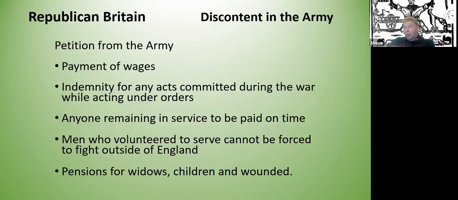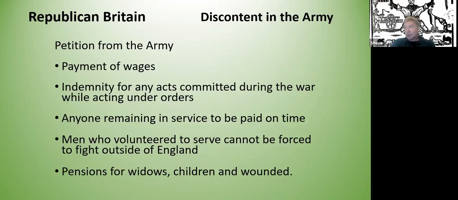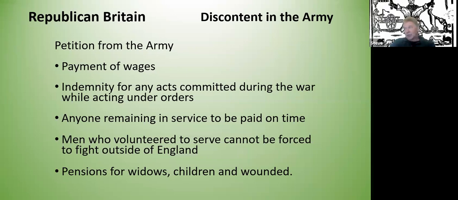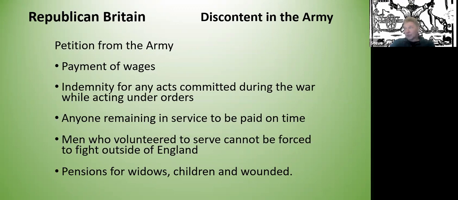So at that point, no one was looking to dispose of Charles. All they wanted was him as head of state with some form of new constitution. But then Charles reopened talks with the Irish, and the Scots, whose prisoner he was, decided they'd had enough. They went back to Scotland, and they sold Charles to the Presbyterians in return for payment of all their war costs.